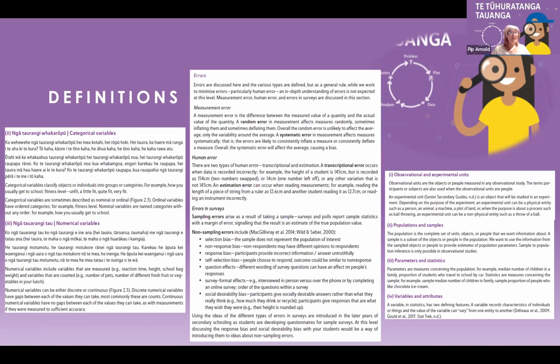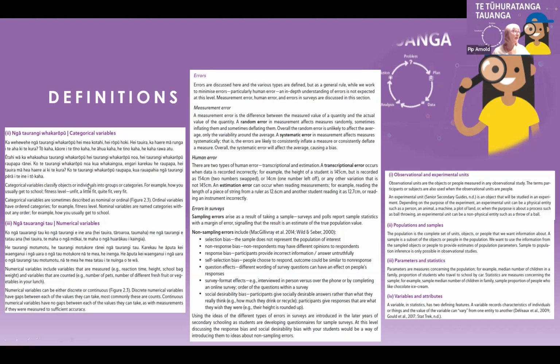Sometimes there are definitions. This is just examples of some definitions. For example, I use the terms categorical and numerical rather than quantitative and qualitative. We discussed it early on, with some of the people in the Stats Ed group, and we thought they just make more sense these days. We've moved away from quantitative and qualitative, which aren't so obvious to children and students, whereas categorical and numerical make a lot more sense.